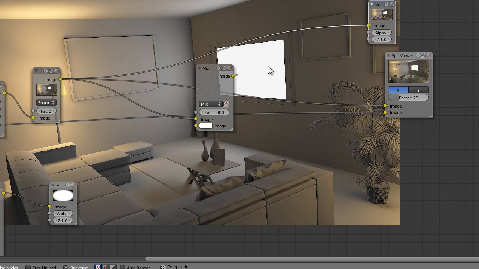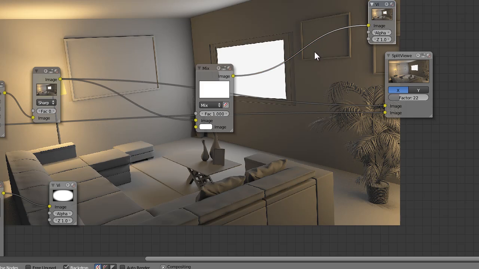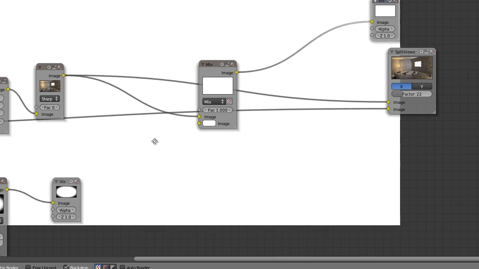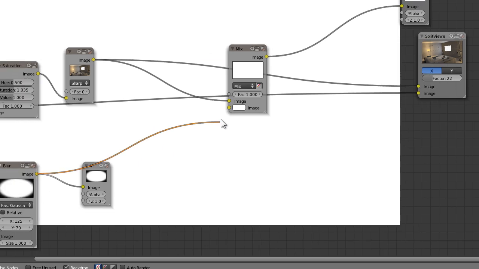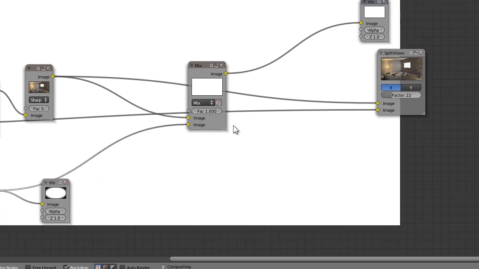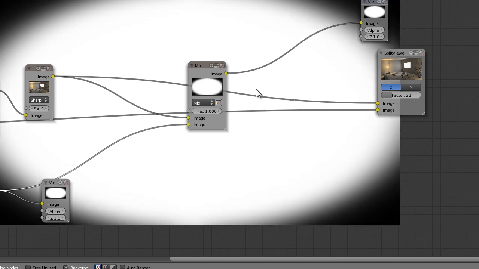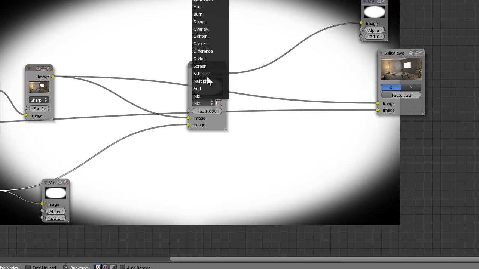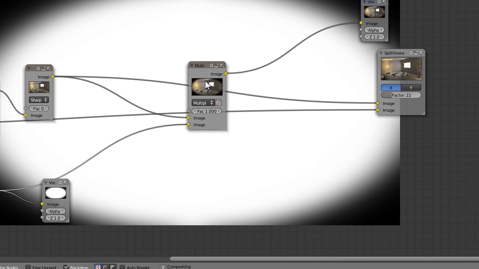Oh, it didn't grab here. Okay, it looks pretty white because it's not connected. Okay, compose and set to multiply the method.